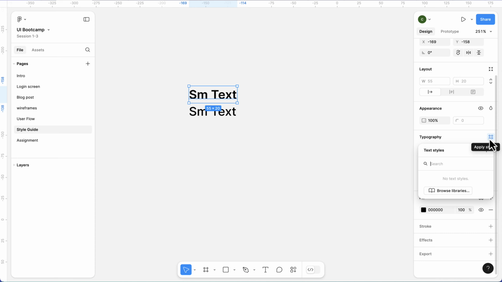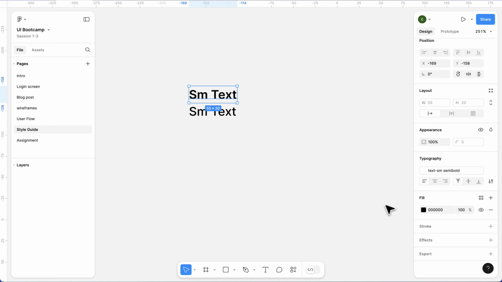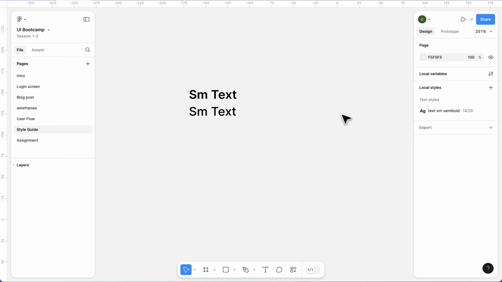Click on this icon here, and there is a plus sign to create a style. For this, we're going to set this to text minus SM, then semi-bold. We can now save this. Once you create this, if you click on the empty space, you see we have this text minus SM semi-bold.